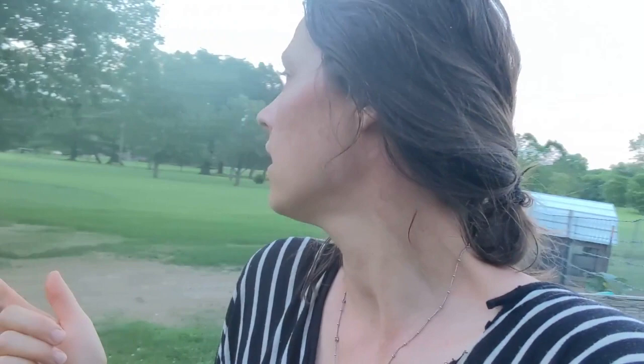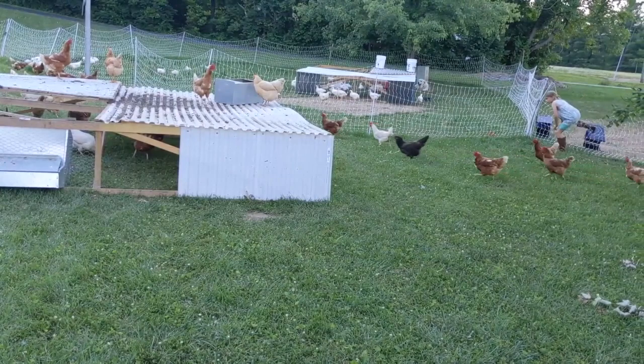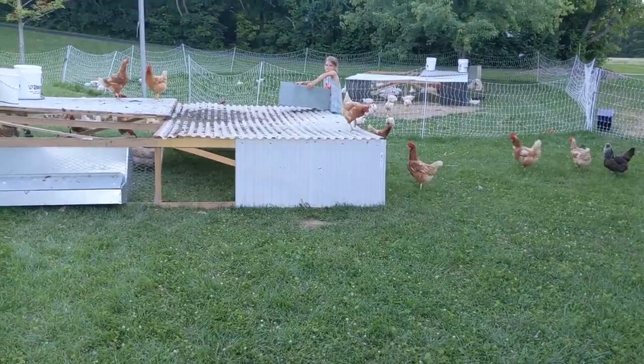What's wrong? The chickens. Oh my gosh, they're in the dog food. Look, somehow that dog food fell over. This is the hassle of doing it. We had a good setup where the chickens couldn't get into this in our previous coop over here. But these stupid chickens. No, there's no reason for everybody to go in there. Julie's gonna fix it.